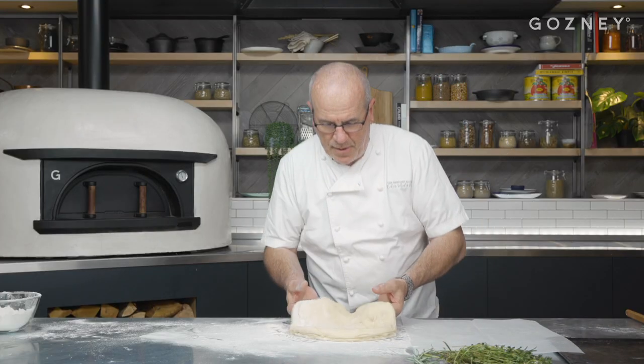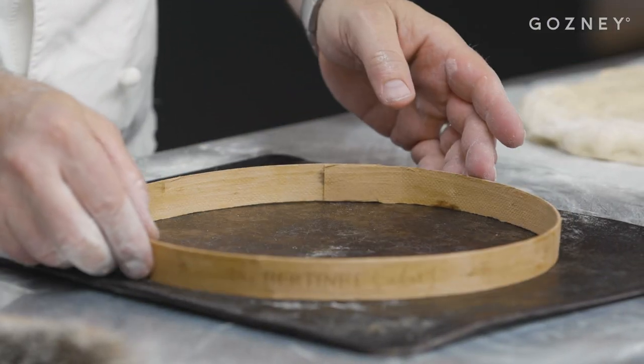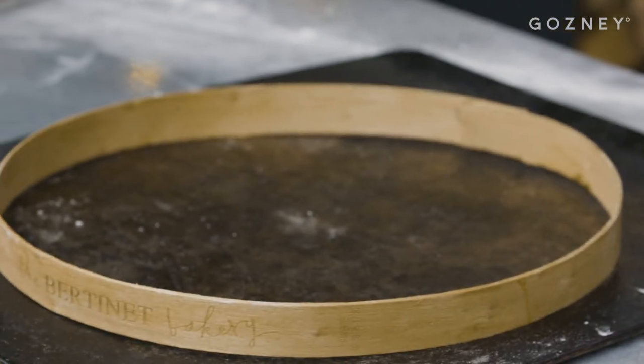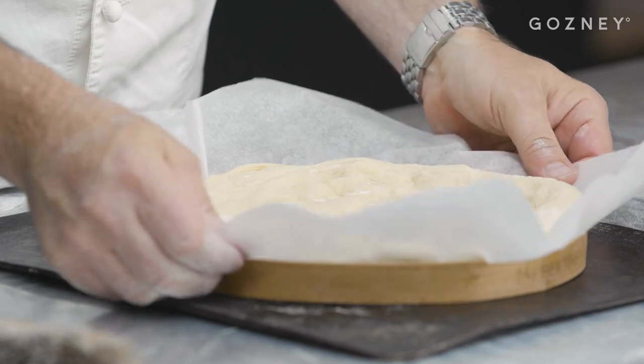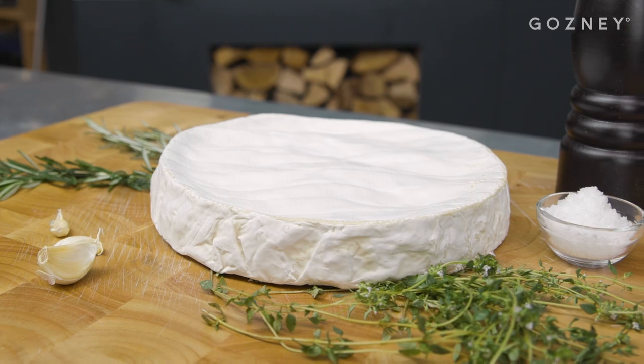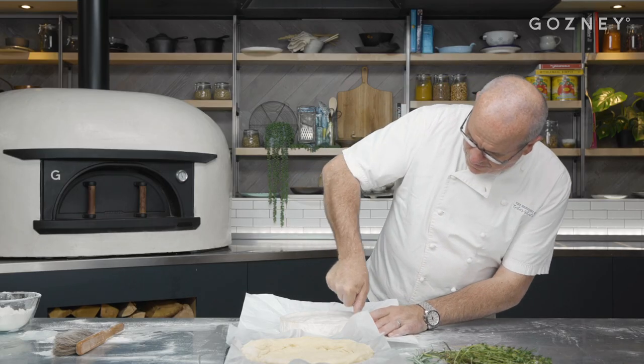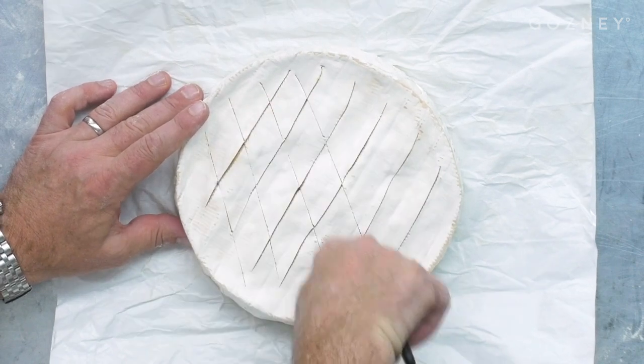A piece of greaseproof paper — lift it up. I use a baking tray. I put a wooden ring in the middle — you can use a metal ring. If you don't have a ring, a flan dish will work the same, but put some paper inside so you can lift it up. Press the bottom. English brie in here, nice and ripe, perfect. Just mark the brie, just about half a centimeter down.